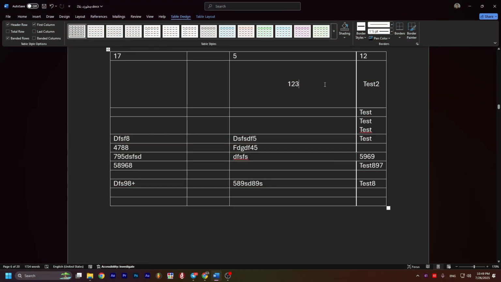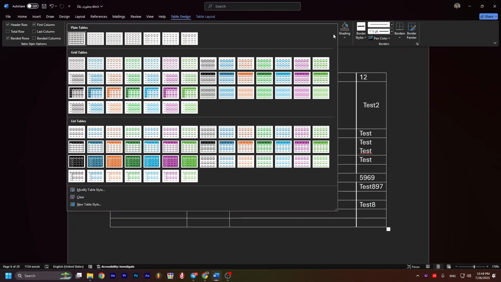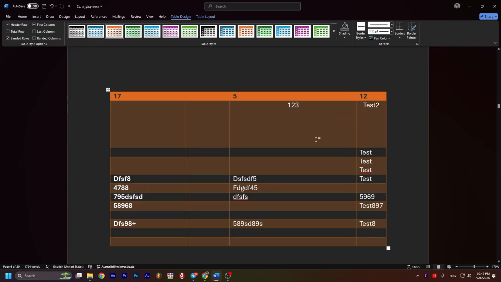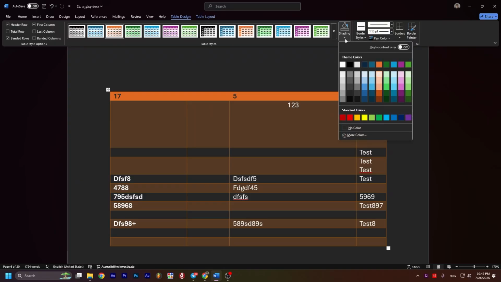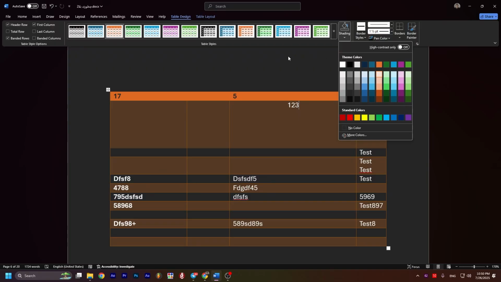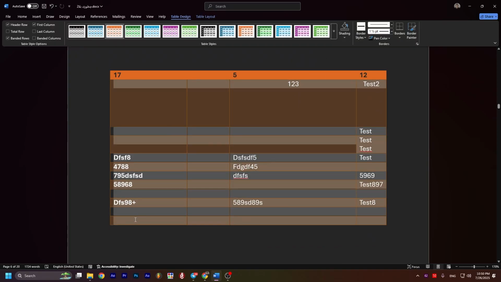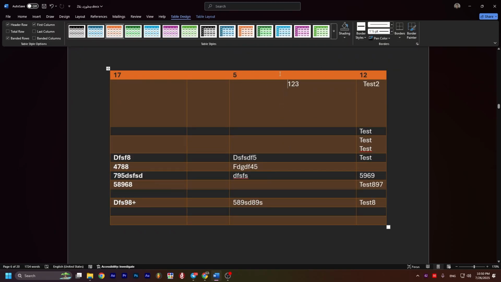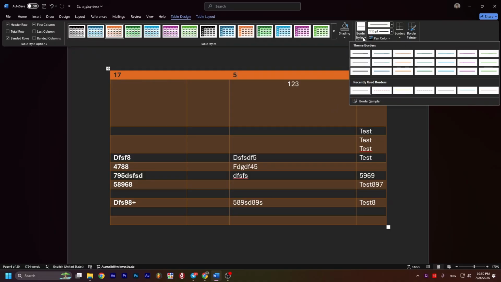Right now, I select the table that I previously created, go to the styles and select this style. This style is good, I think. Tada! I will have a cool style. If I go to the shading, I can change the cell shading color. It's not going to apply to all of the cells that I have. If I select all of them and go to the shading, right now this happens to all of the text. But if you select a single one and go to the shading, it will be applied to the single cell that you select.